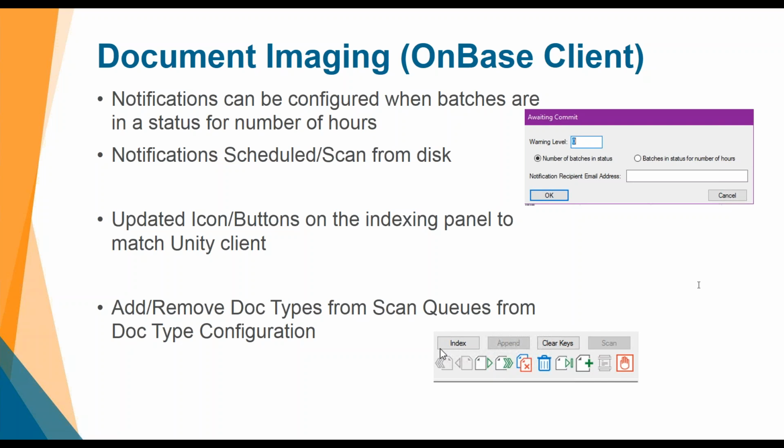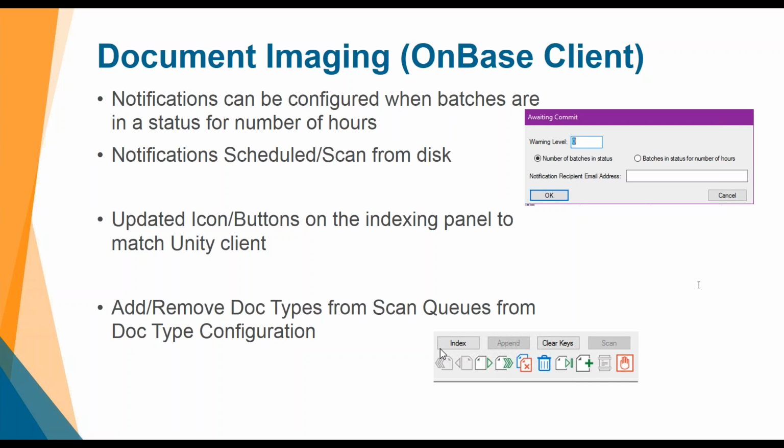They've also updated all of the icons and buttons in the indexing panel. You can see this down below. And in the Unity client, it looks exactly the same, which you will see on the next slide. So they are now trying to go across all three platforms and make all icons and buttons look very similar so that you have the same look and feel as you move across different OnBase clients.